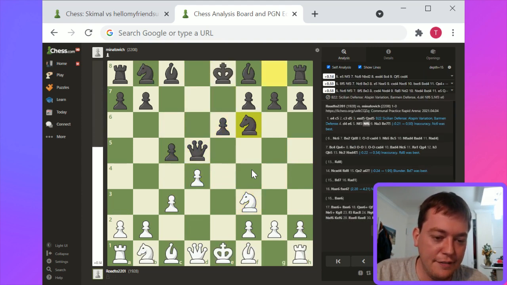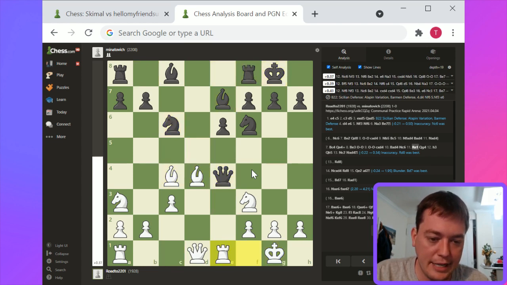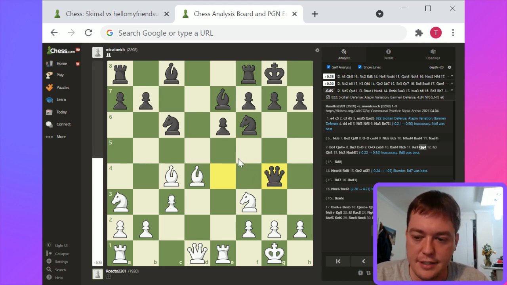Queen takes d5, knight f3, and overall here, I think white's in pretty good shape. Black's queen is a little bit misplaced. E6 becomes aggressive.